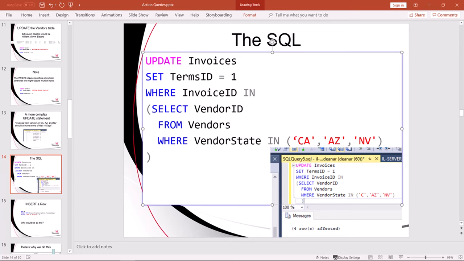So we're filtering the vendor table on 3 particular states, and we're only returning from the subquery vendor ID because that's really all I care about. I'm matching vendor ID. There's another typo. Oh my word. Those won't show up in your slides because you will have the edited version of the slides on Blackboard.